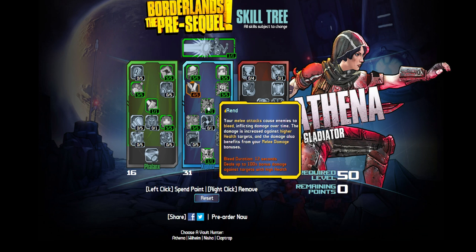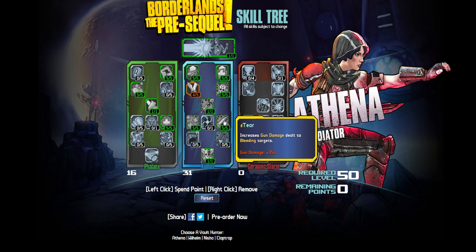Now, Rend also has a lot of synergy with the Capstone, but we'll go over that in just a second. First, we've got Tear. Increases gun damage dealt to bleeding targets. Now, you're going to be dashing all across the battlefield, and as soon as you bleed a target, you can then immediately shotgun them in the face, because the dash that is the Capstone will bring you into the perfect range to do so. So an extra 35% gun damage is really nice.